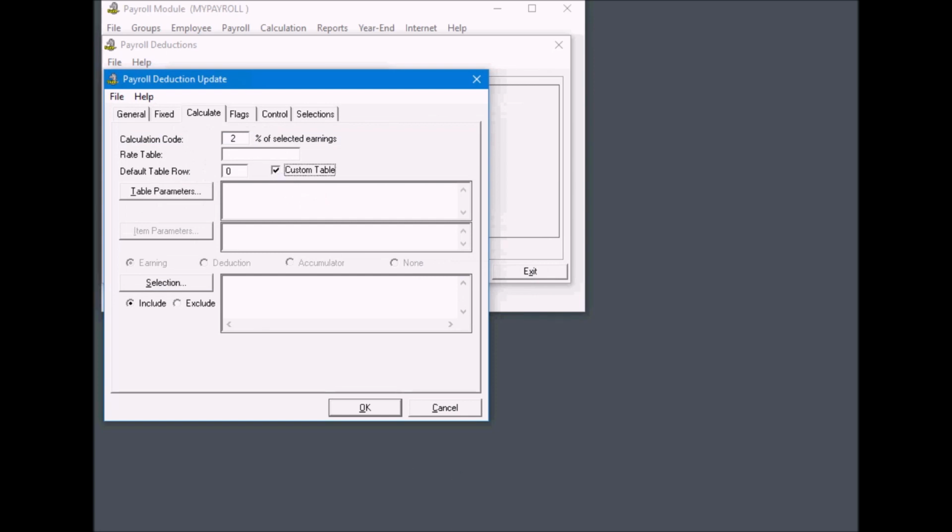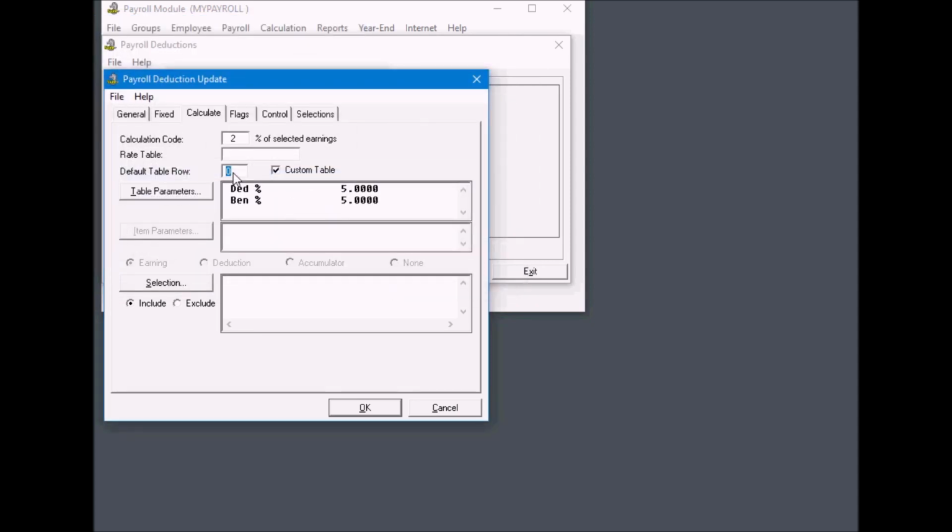This will enable us to specify both the employer and employee's contribution rates. We will use the default settings for each of the remaining tabs: Flags, Control, and Selections.